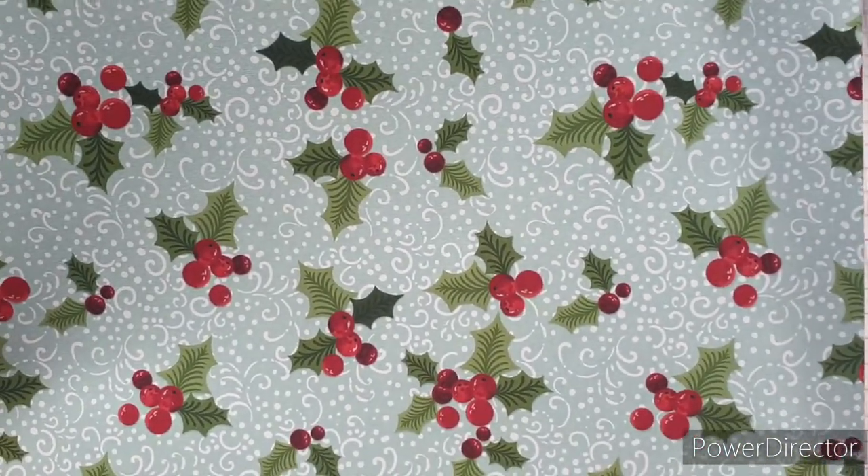On the back we have a very dark green background with pretty white swirls, again using lines and circles to great advantage. Personally I'm going to use the other side — I can't see myself using this side because I'm so obsessed with the holly and berries side. But if you're not into holly and berries, you could absolutely use this, and you could actually use this all year round — in the spring you could definitely reach for it as a matte or layered section of your project.